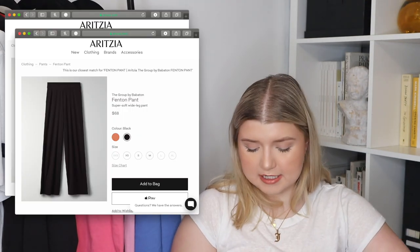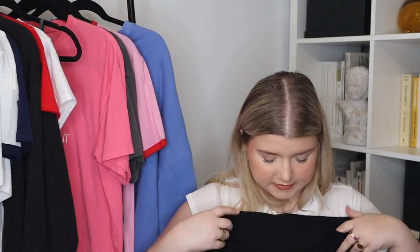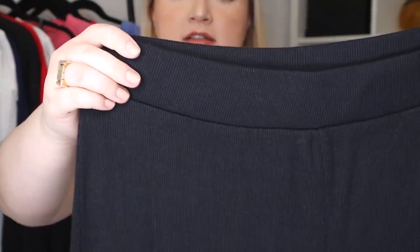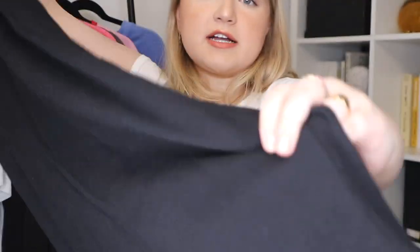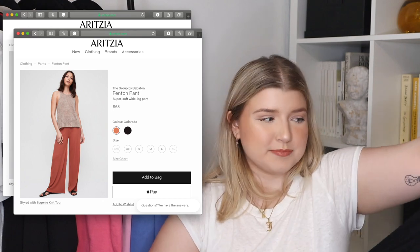And then this last pair of pants, I'm kind of excited about, but I need to get these altered because they're a million miles too long on me. And I should have got a smaller size, but I just wasn't sure. So if you can tell, these are a ribbed material and they have an elastic waistband, and they're ribbed and really long, kind of like a flare pant, if you know, catching the vibe. But yeah, I'll insert a picture of them from the website or the model wearing them because they are pretty hilariously long on me right now and I need to go get them altered.